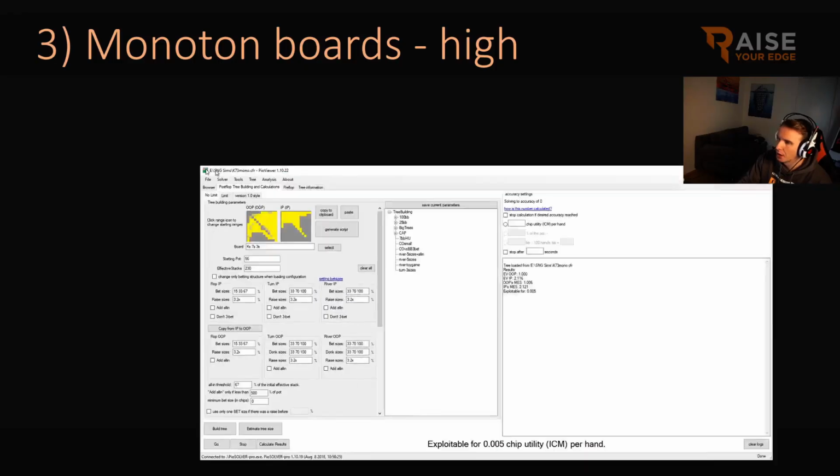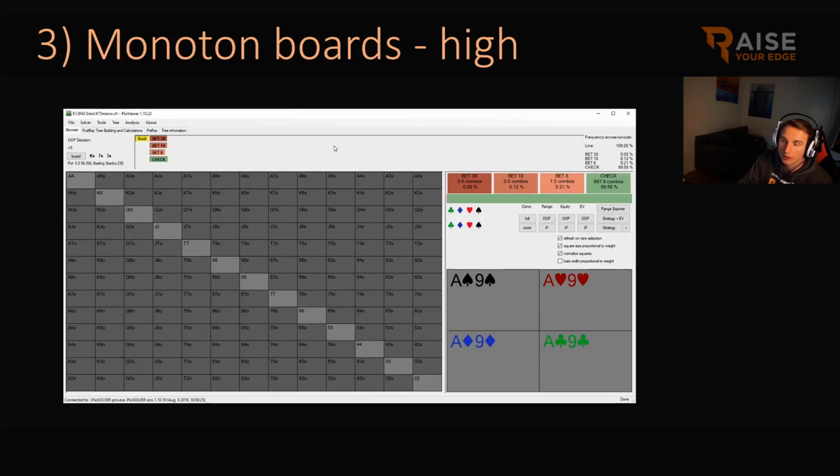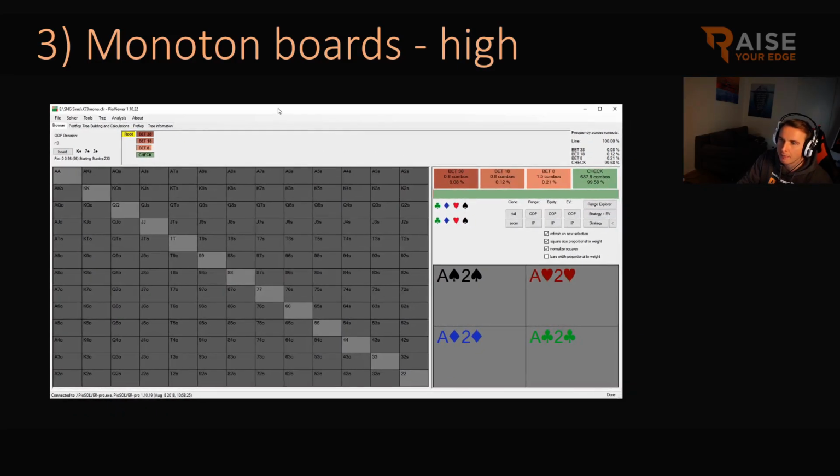Let's look into monotone high card boards, king-7-3 in spades. Question to you: what changes now? How does it now impact your range? Maybe take a little pause for 10-15 seconds, think about it, pause the video, and then try to come up with an answer. Now you've seen several board textures and how they impact our strategy, and now it's back to you to assess how it impacts this very board.